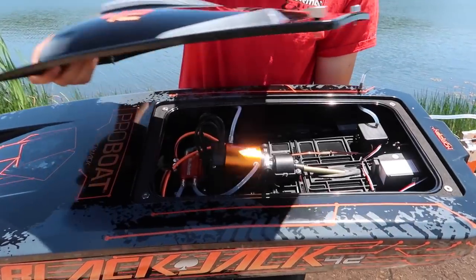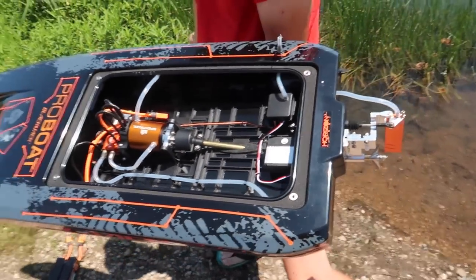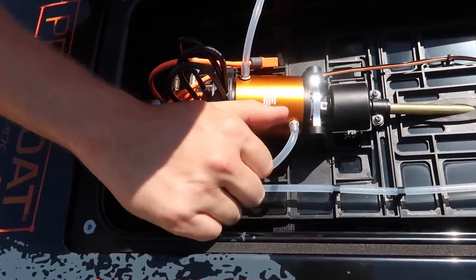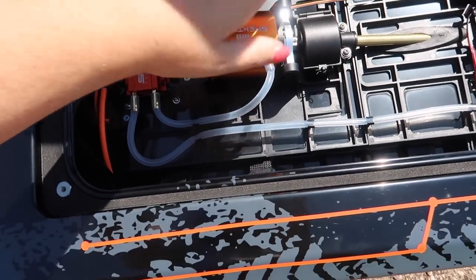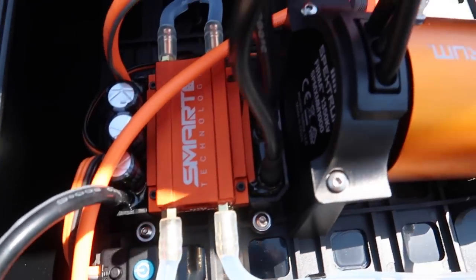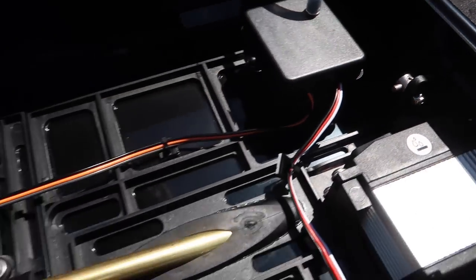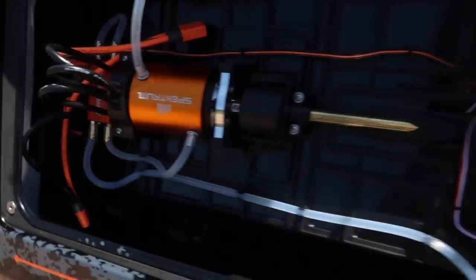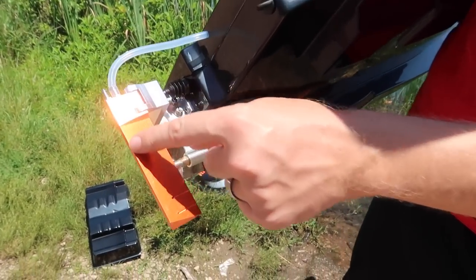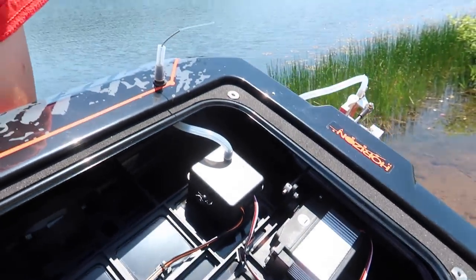42 inches too. Oh my gosh, look at the snow pan in there. I was not expecting that, you guys. That's a thing of beauty. Look at the steering servo. The hose running. There's the receiver box. Water cooled. The water gets sucked up through these little holes drilled in the back of the rudder here. There's a cavity up the back of the rudder, and then that goes into this tube to cool off everything inside.